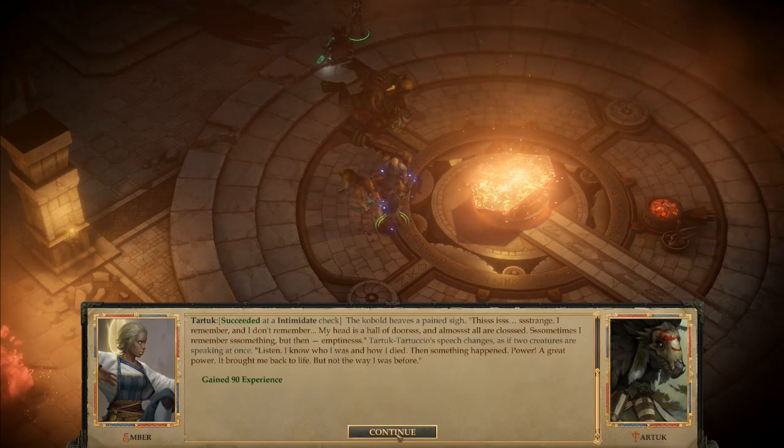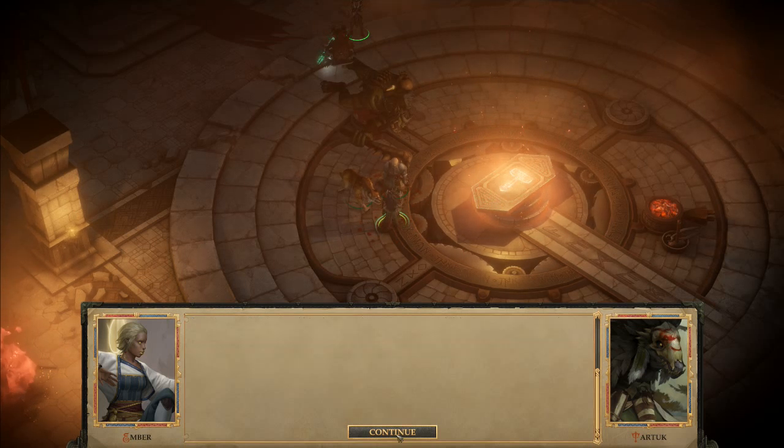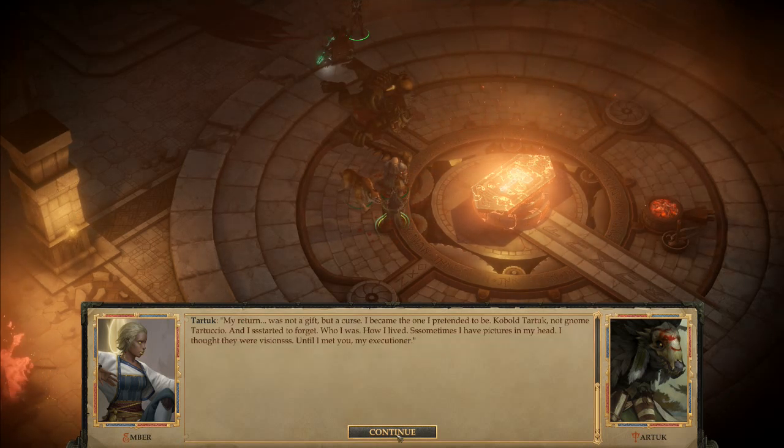This is strange. My return was not a gift. Nice curse. I became the one I pretended to be. Kobold Tartuk, not Gnome Tartuccio. And I started to forget who I was, how I lived. Sometimes I have pictures in my head. I thought they were visions. Until I met you, my executioner.